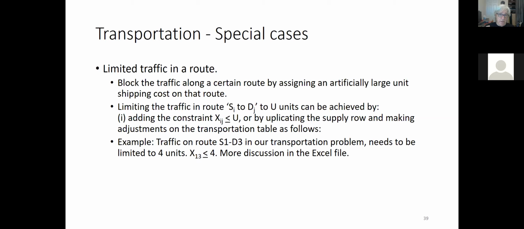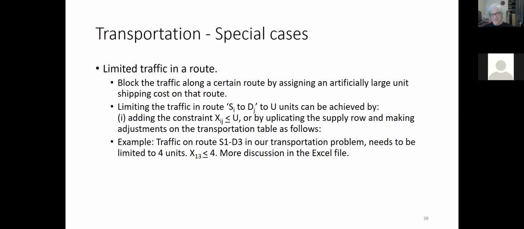Now, in addition to that, suddenly you have routes that are blocked for weather conditions, or because of some construction that either eliminates the route altogether or reduces the traffic to half of what it used to be. Your solution called for 20 trucks a day on a different route, but the reality is you can ship only 3 because of those restrictions. The transportation model per se does not include those restrictions. We have to add them. It's very easy to add in one way, but there are better ways than others.